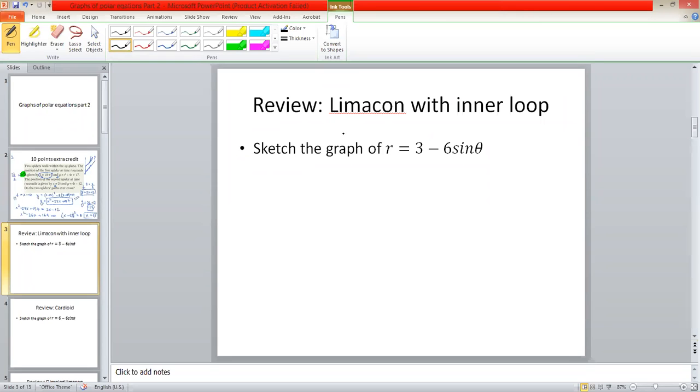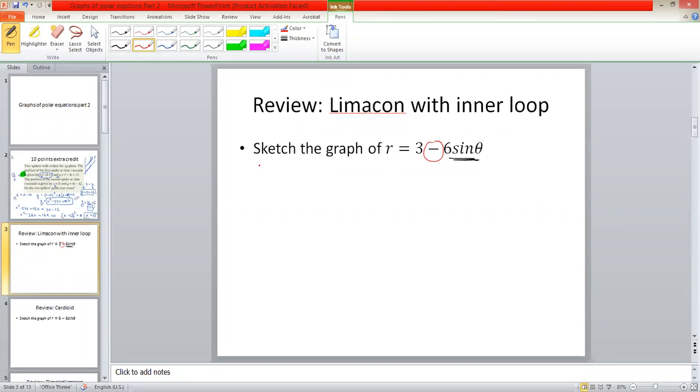The first 3 slides are review from our Monday lecture. I think Monday or Tuesday, I don't remember what the lecture was. The first one was Limaçon with inner loop, and I will just quickly go over the graph of it. I'm not going to demonstrate Desmos anymore. I did it last time. But for this one, it's sine, and it's negative sine, which means it will be below the x-axis.